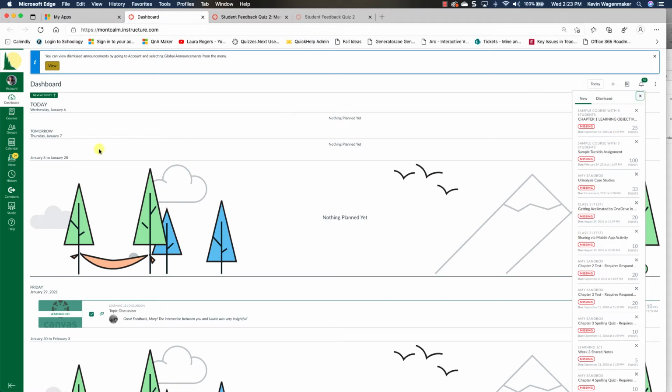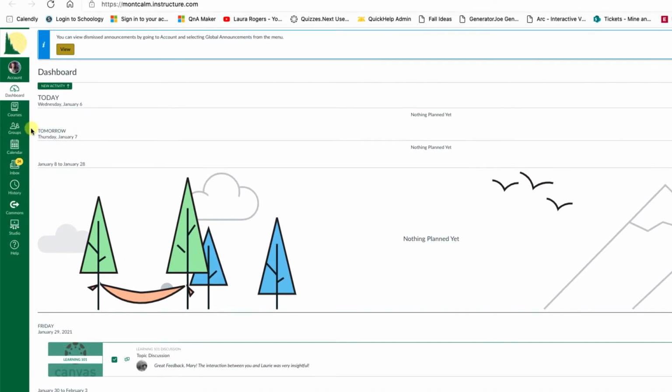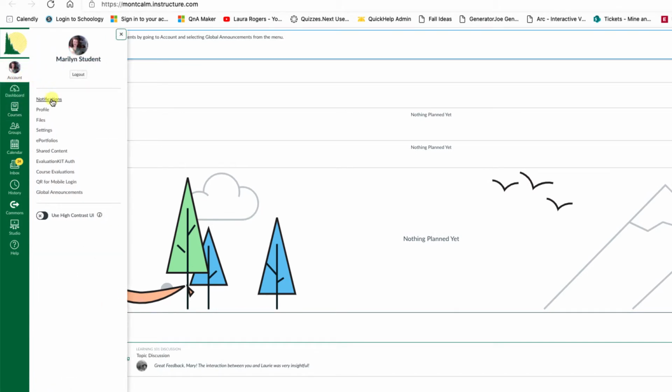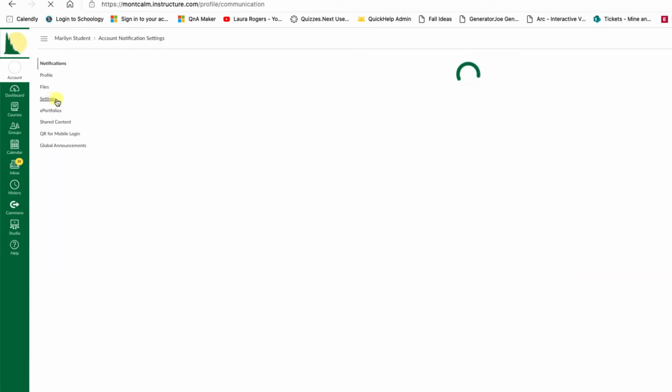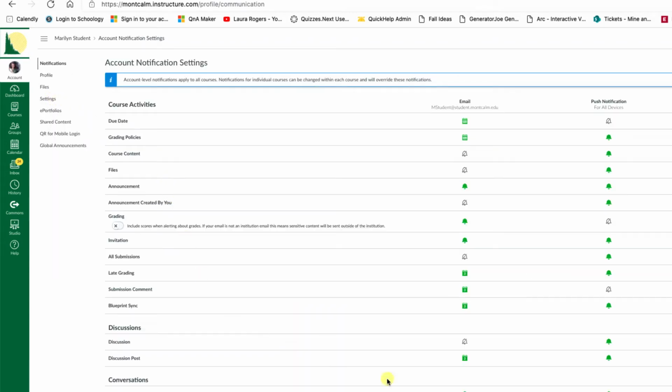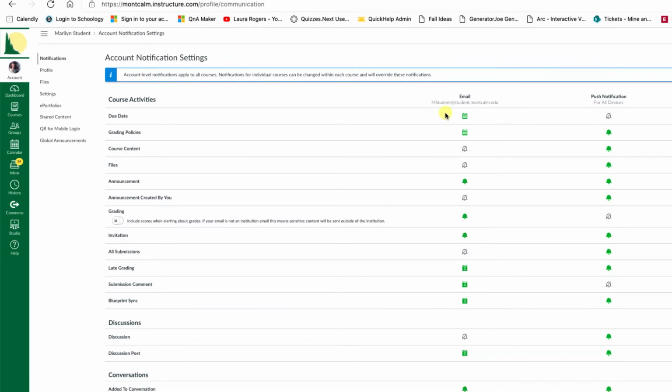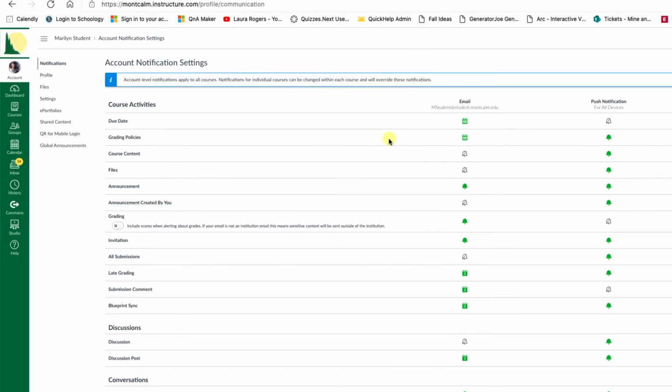But speaking of notifications, if you haven't taken a moment to set your notifications, you can do that from your account area up here. And even if you have set your notifications in the past, it's always good to come back and revisit those. So these notifications are set for all of your different courses. Your instructor does not get to decide how you are notified on things. That's up to you as an individual student. So as you go through here, you can decide how you want to be notified. If you want to be notified immediately, if you want to be notified at the end of the day, a summary, or if you want to be notified at the end of the week, or if you don't want to be notified at all. So those are the notifications.